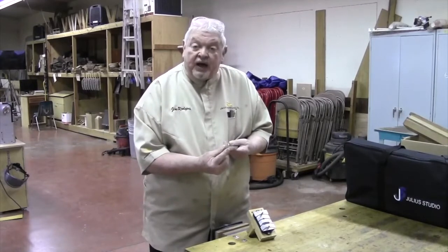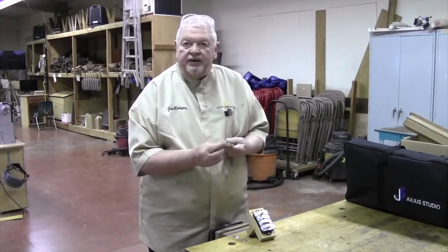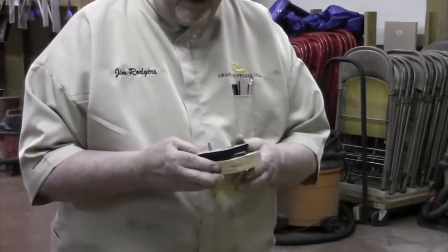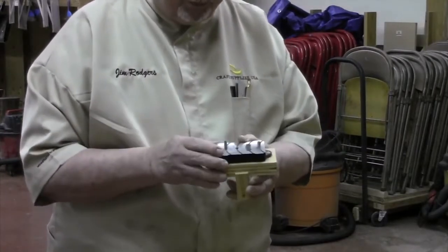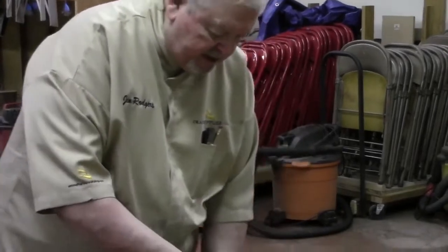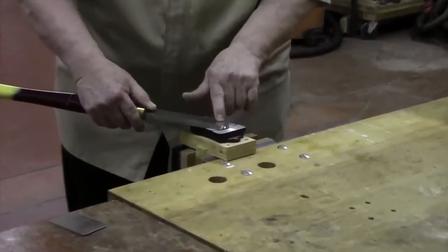and what I'm doing is making sure that any remnant of a burr is taken off. I can see a little shiny area right around the edge, and what I've done is removed that burr. Now, high-speed steel, I can push up a new burr on this very easily. I could use the handle of a screwdriver. I could use any other hardened rod that would work, but Veritas makes a device specifically for this purpose. I've mounted the Veritas scraper sharpening device on a block of wood. It consists of a pin and a carbide point.